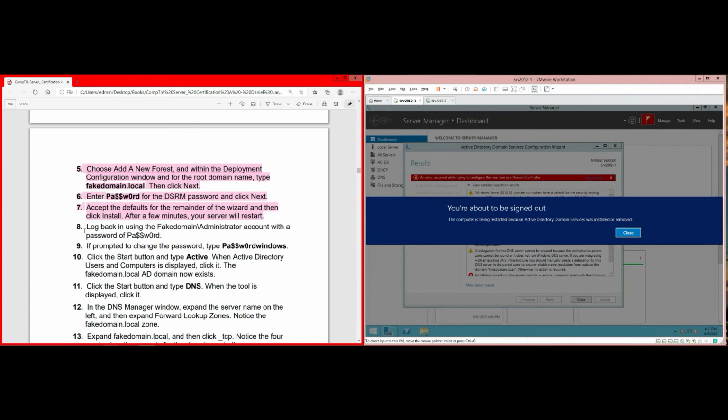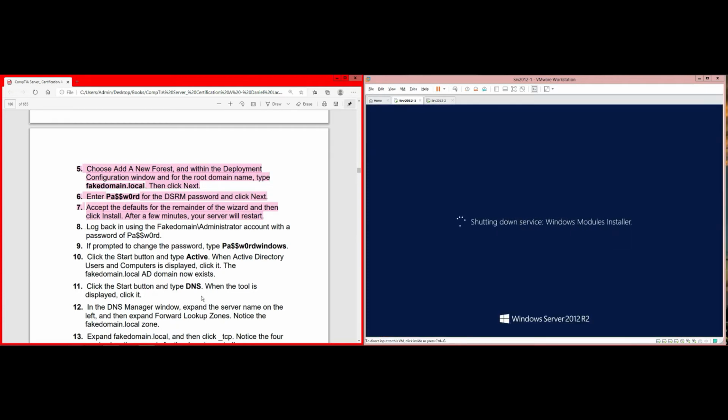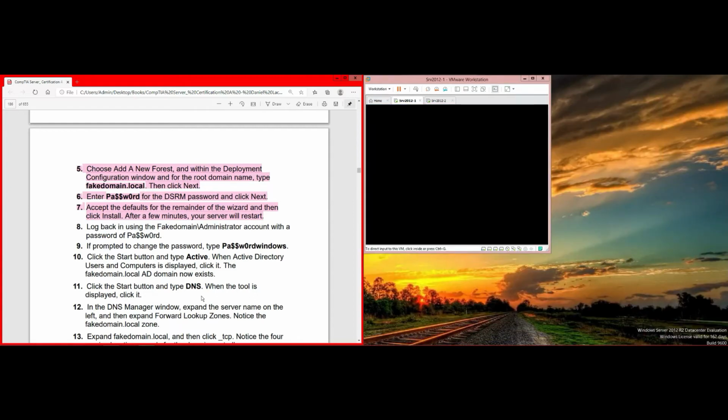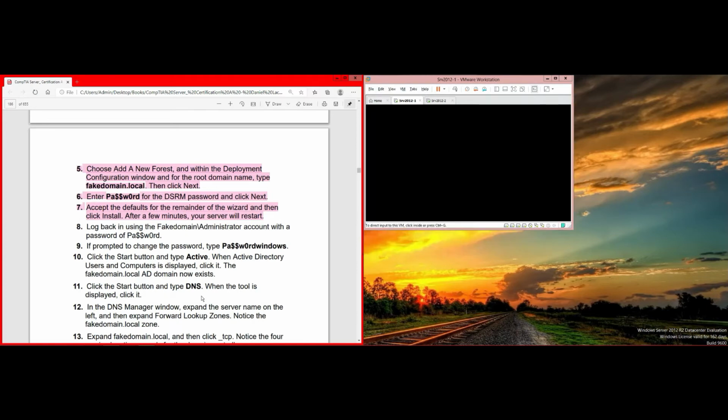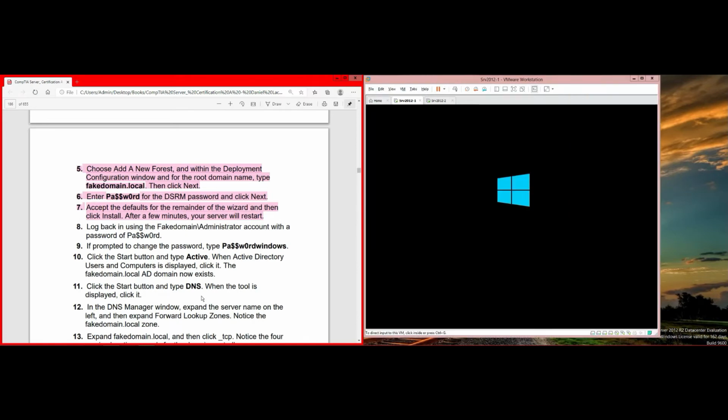Ooh, what happened? It says there's an error, but it's still restarting. That always makes you feel good, huh? Well, if we have a problem later, we might have to go back to the instant replay.